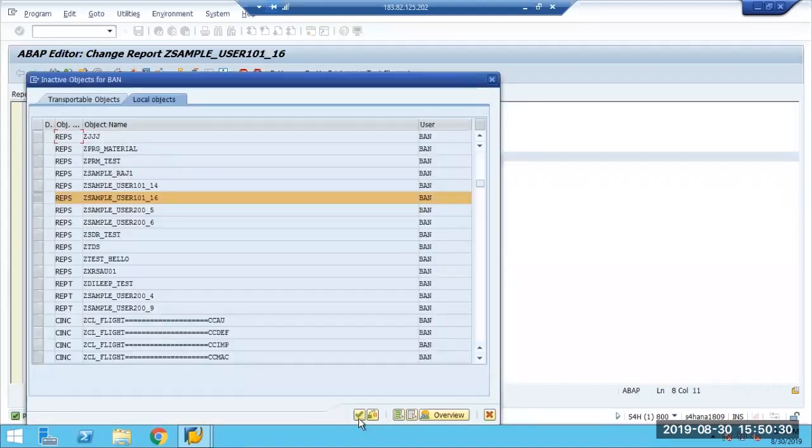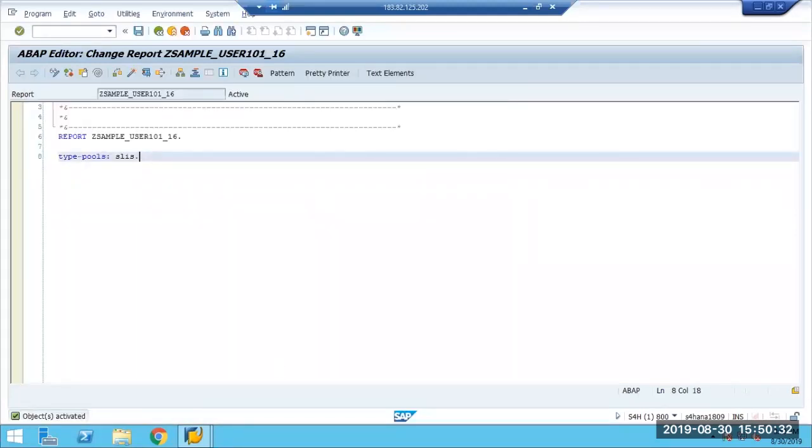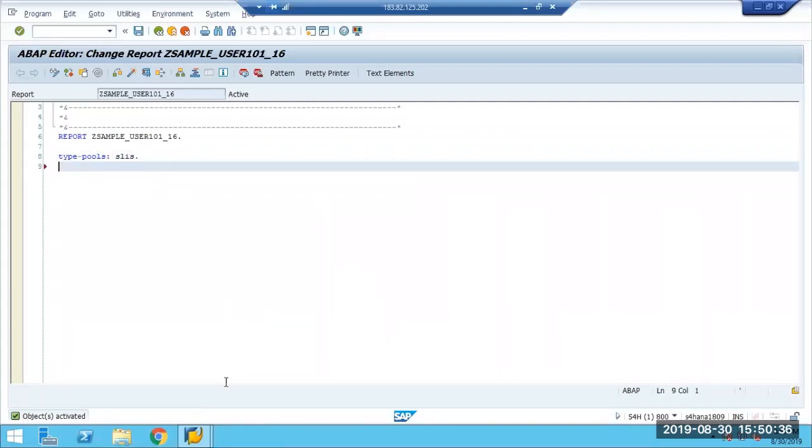So let's define a problem statement. Assume that from the MARA table, I'm going to get the data and just simply display it. So go to the MARA table.